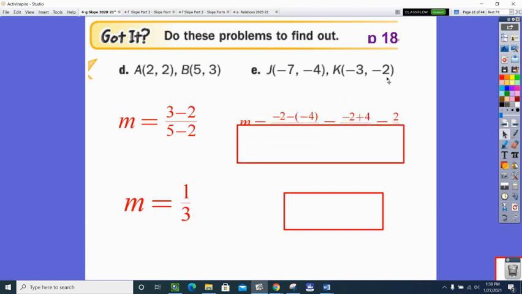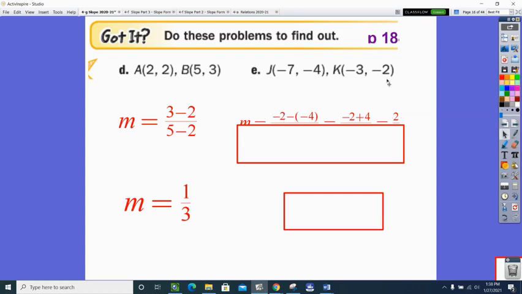I decided to start with the -2 minus the -4. This minus right here is part of the formula, okay? That's the -2. That's the -4, and I have to subtract them. I'm going to same, change it, and -2 plus 4 is 2. Please check yourself as you're doing these in the calculator to make sure you are calculating correctly.